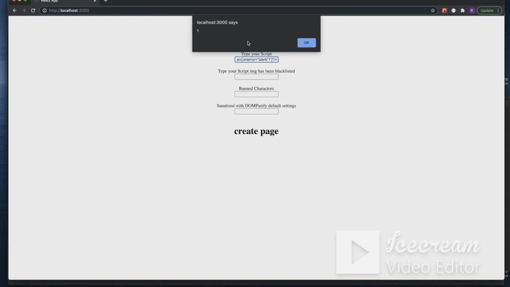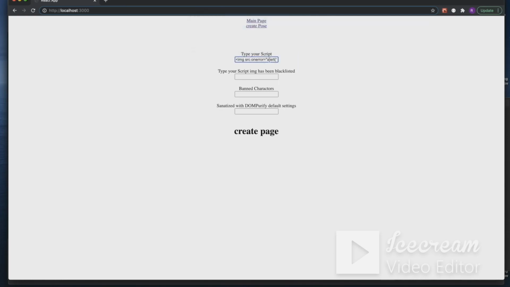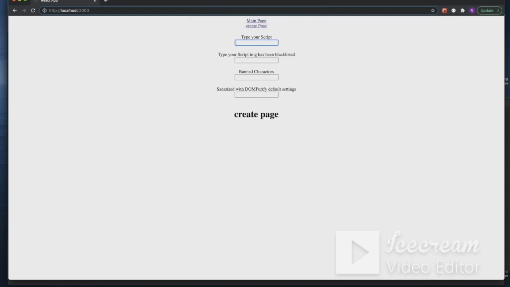You can put alert document.cookie right here, and then all of a sudden you can steal their session. And so there's quite a few different ways that you can use this to get malicious with it. And so that's why it's so dangerous, but it's also really common. It's going to be in the top 10 vulnerabilities that you're going to find on pretty much any list.